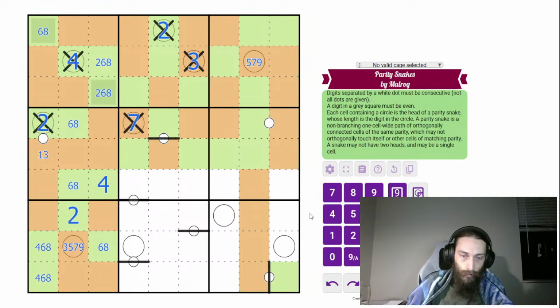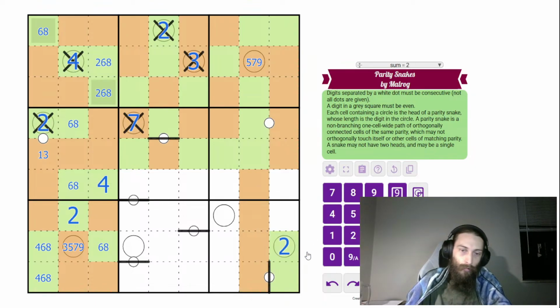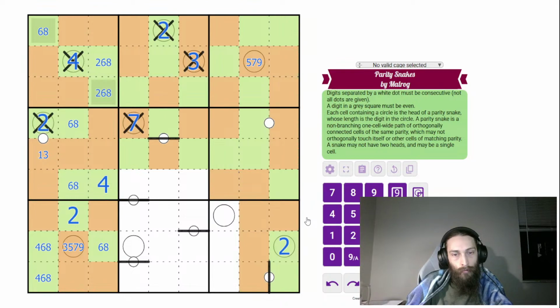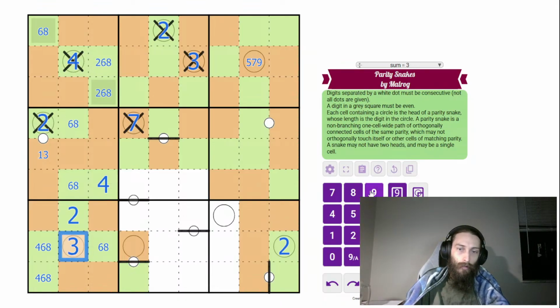Is that even over there? This can no longer be odd, because if it was, it would branch, so that's even. And since it goes down, it's a 2. So that makes that odd. And since that one is 2, even. The head in box 7 or box 8 can no longer be even, because if it was even, it had to be 2. So it must be odd now. So that's even. That makes that a 3.